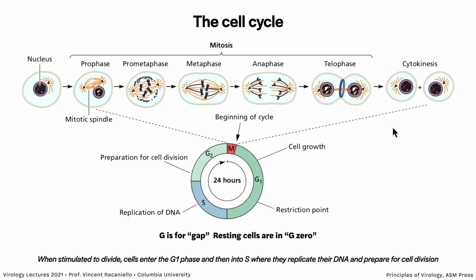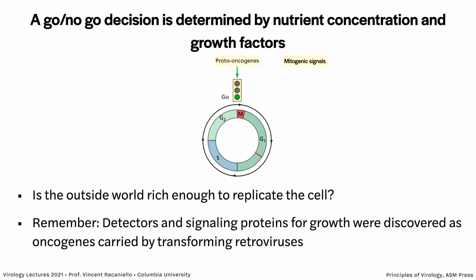So we go back to the cell cycle, just to remind you. During mitosis, all these things are happening at the top here. We're not too concerned with that. But then after mitosis, we have now two cells, and each of them grows, the DNA reproduces, and then they can divide again. That's the cell cycle, and it's under control.